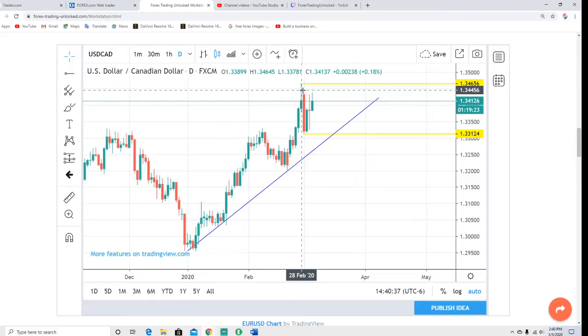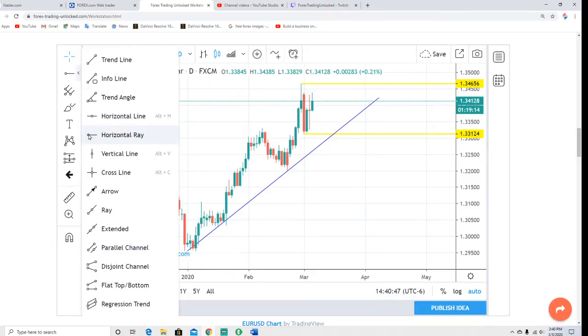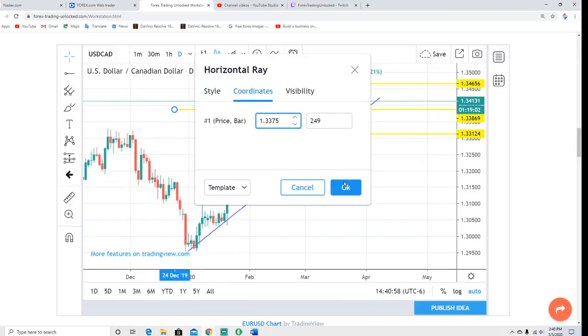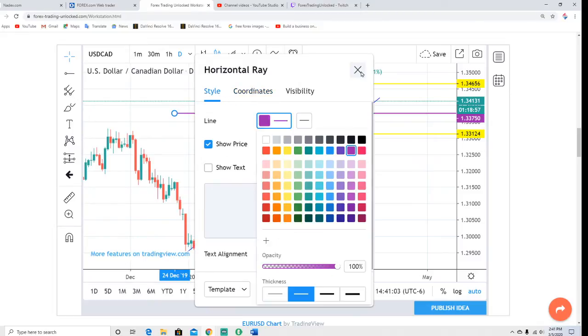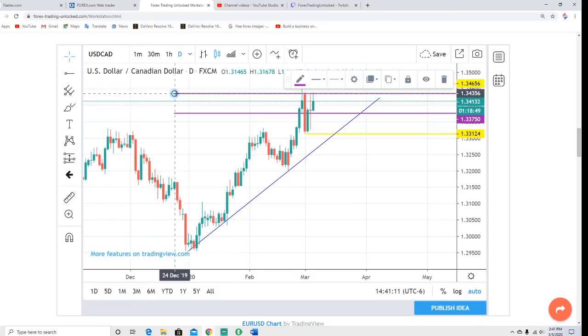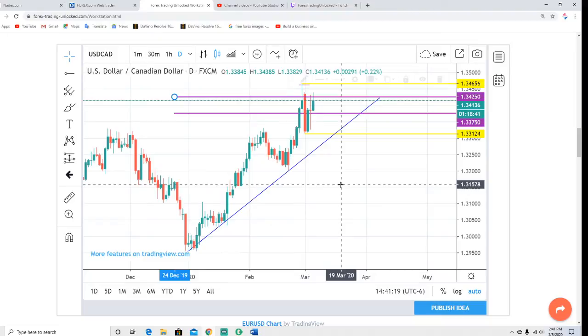All right, so since we've been talking about this market, the U.S. dollar Canada, let's put something across here to show you a trade that we have on, just so you know we have stakes in this game. So we have the $1.3375. This is going to be one of our strike prices. Let me change the color. Okay, there we go. And then we're going to put another one right here. This is at $1.3425. So what is Teddy doing here? Why is he putting these strike prices up?